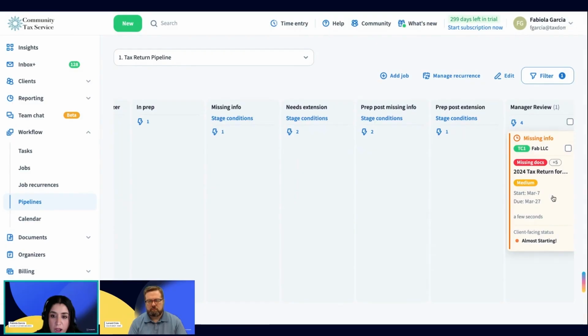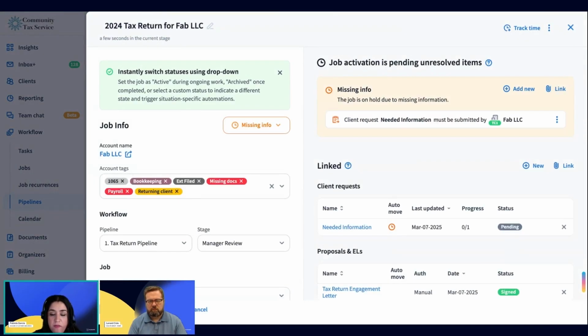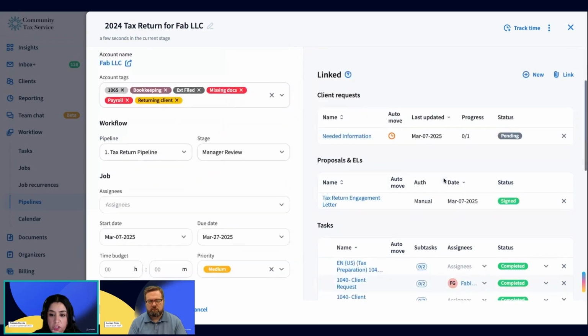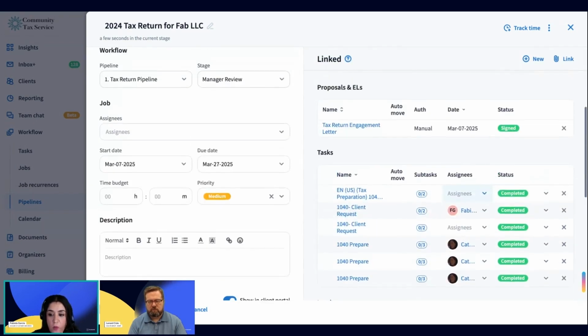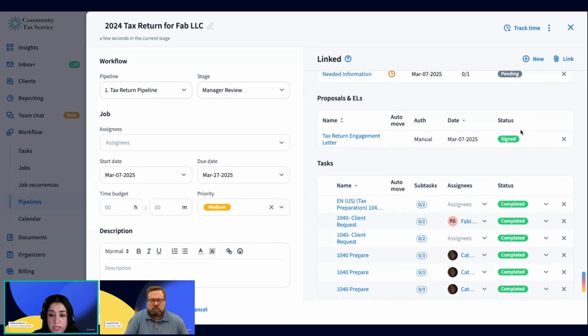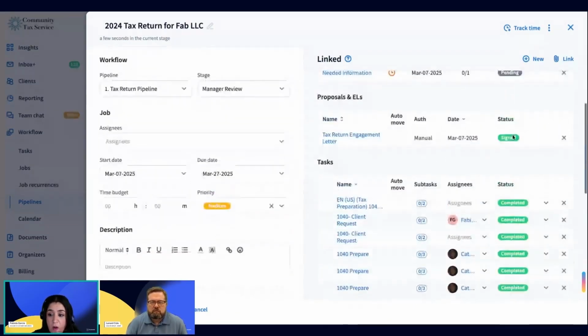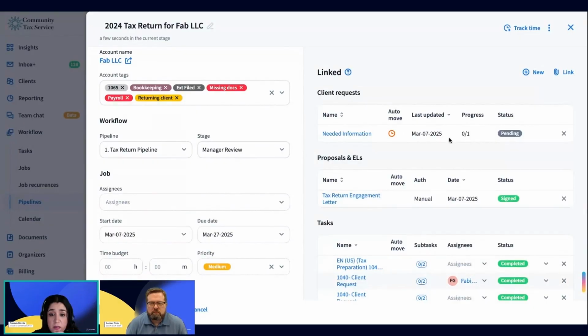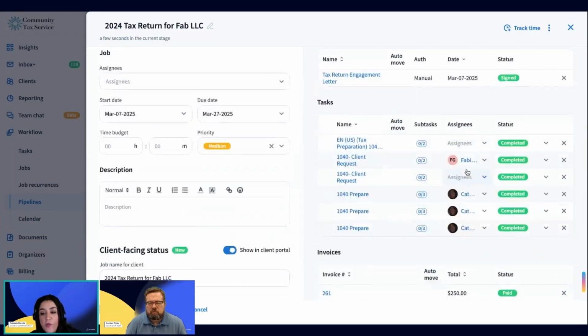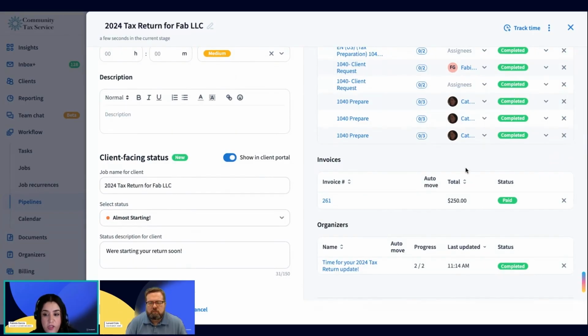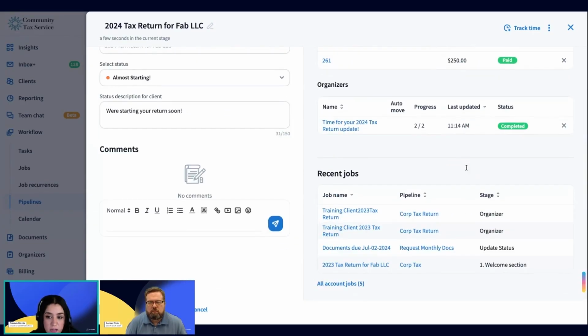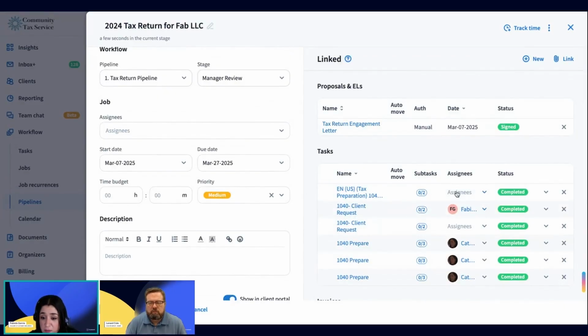So how do you figure out if something's not working how it should? Why is it not moving forward, right? Well, you always take a look at your tasks and things that are pending. Right now, this is keeping the pipeline from moving to the next stage. We need this information from the client. Once this information is received, then Taxon will keep pushing it to the next stage. And this is, again, the testing that you're going to do. You're going to make sure that everything, like for example, this wasn't assigned to anybody and it should be, right? So how do I correct that?